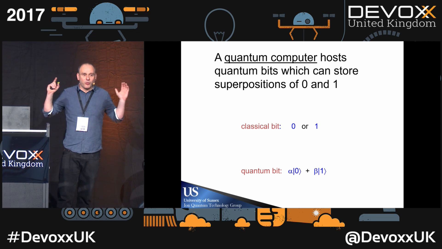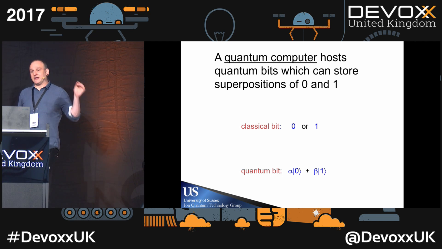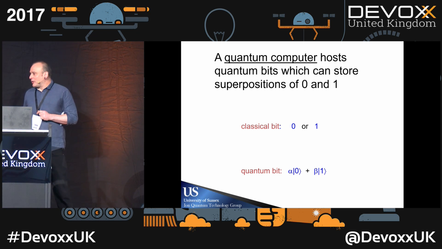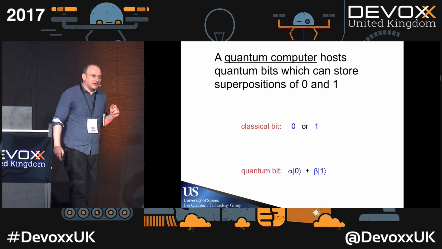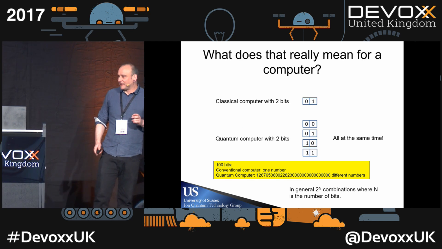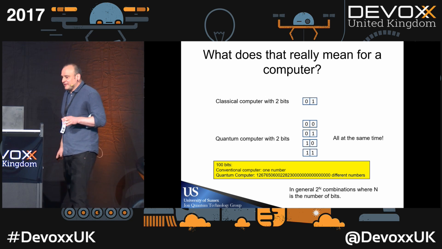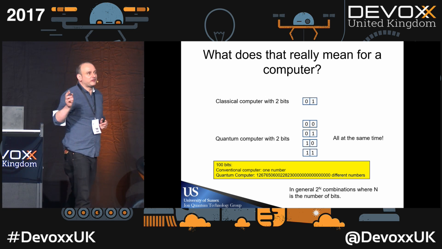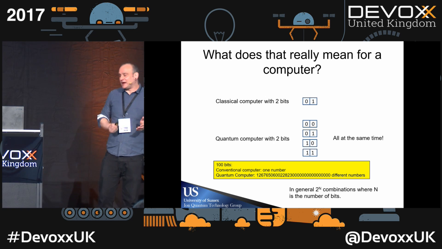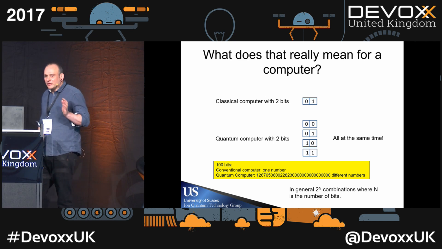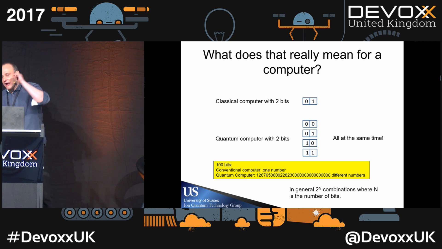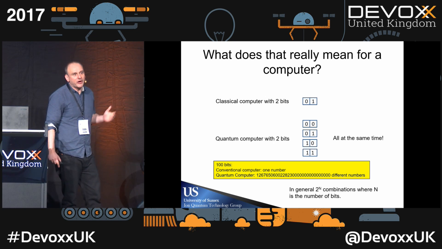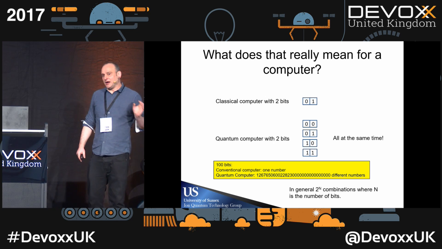A classical bit is either zero or one. If I have a memory stick, I program into that memory a sequence of zeros and ones. The remarkable thing about quantum physics is that a quantum bit can actually be zero and one at the same time. With a very basic memory stick of just two bits, I can choose to write two bits of information — for example, zero one. If I have a quantum memory stick, I can write zero-zero, zero-one, one-zero, and one-one all simultaneously into those two quantum bits.